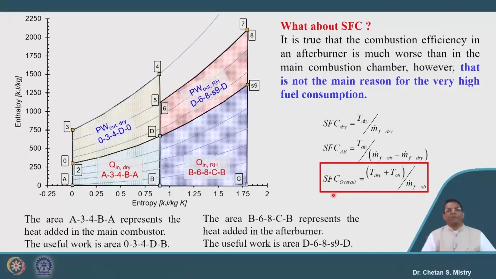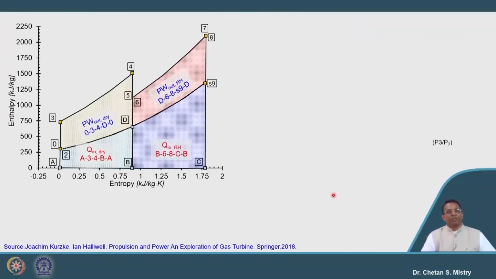Now, what is happening with the efficiency? Let us look at this part. If you observe this cycle analysis, the cycle has a lot of information, but if you are not able to analyze it in a proper way, it will give you misleading information. So let us compare: this is the point where my fuel is injected in my core engine, or main combustion chamber, and this is the temperature at which my fuel is injected in the afterburner.